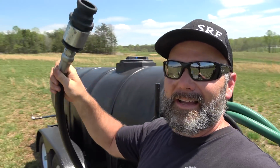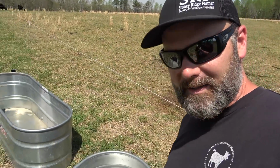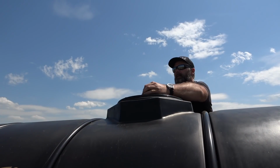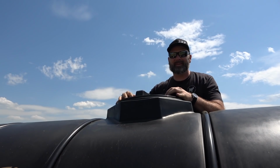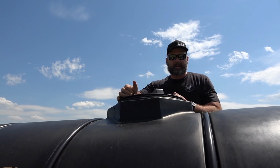It's super fun. Now we'll take our ABI water trailer and we'll just let gravity do all the work. We'll toss this over in the water tank. That's it. No electricity, no power needed. We're gonna keep an eye. We're gonna look over inside this tank and see how much water's in it. If it's running the least bit low, we're going to the creek together. Oh, 3/4 full. Awesome. Means we got 3 more days.